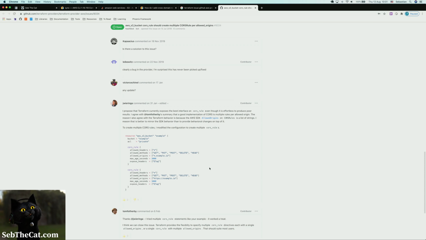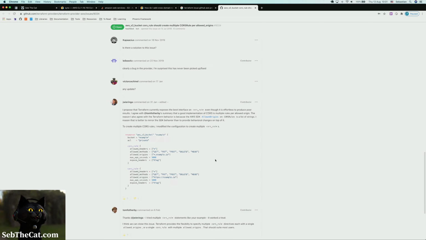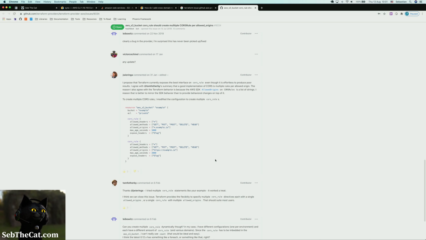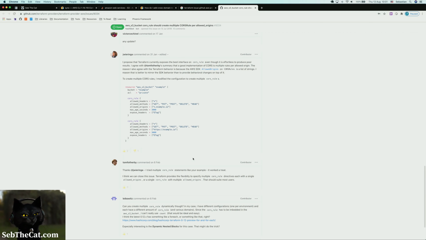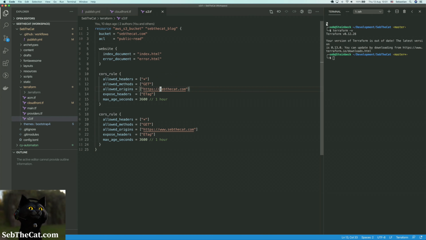Yeah, so this is what I did. However, it doesn't seem to work, does it? I mean, we could just start with the, so they're doing the star first, right? So wildcard first, then HTTPS without anything, right?